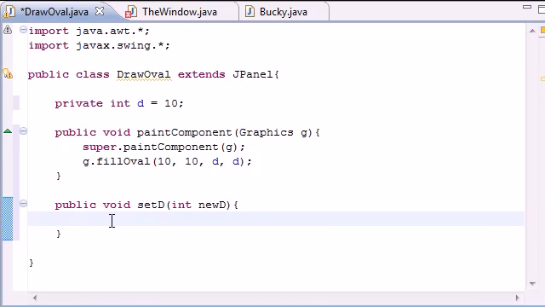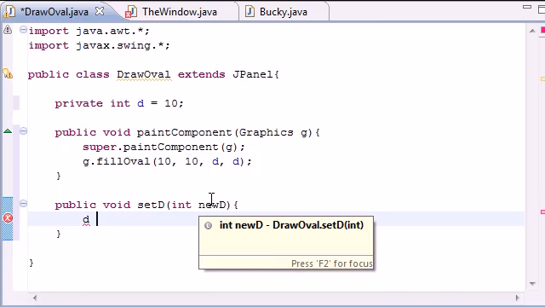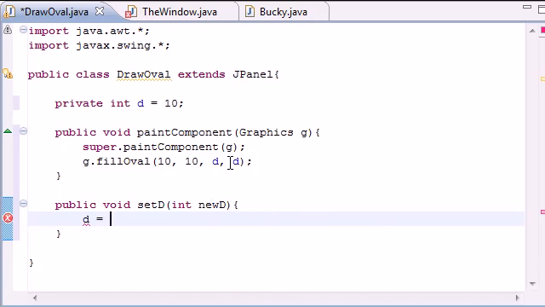So in order to do this, first of all we want to change our diameter to whatever value they're passing in. So set d, which remember is our diameter, equal to, and instead of having a whole if statement, here's a compressed if statement that you can do. Just put the newD that they passed in.